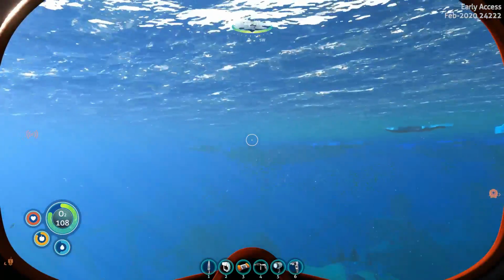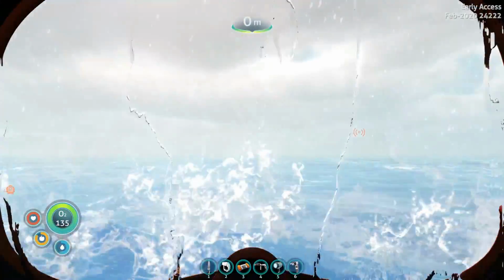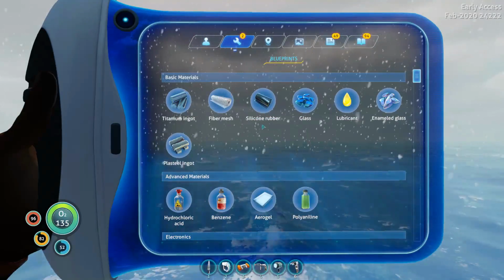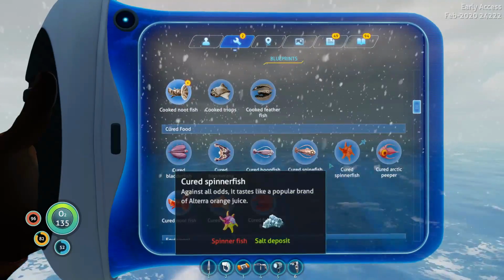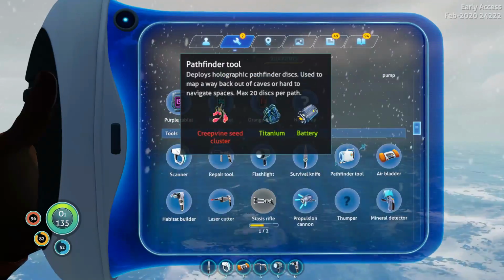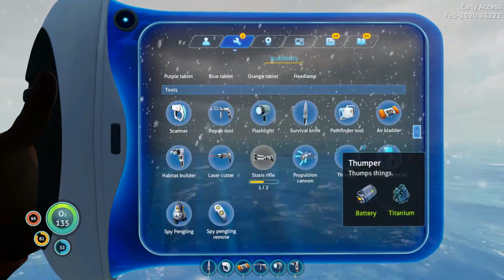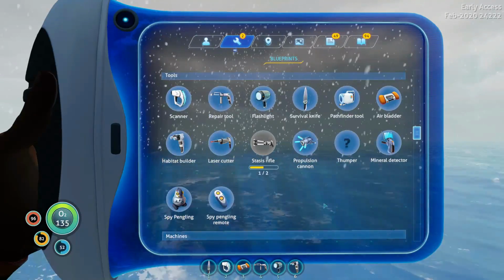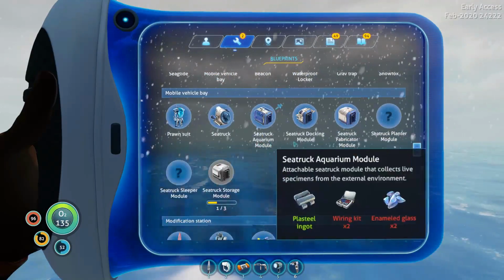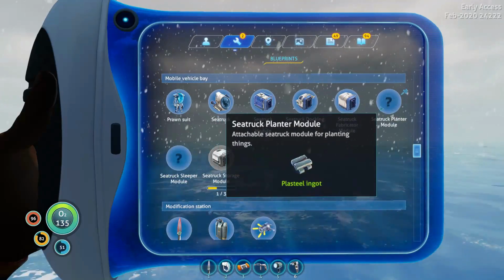Let's take a second here and look at our blueprints and see if there's anything in here that we maybe would want to build up. I mean, base expansion, I guess, definitely. There we have the headlamp blueprint if we wanted to build that, but as I've said many times, the thing is, it doesn't work as a rebreather helmet. So you either have one or the other.